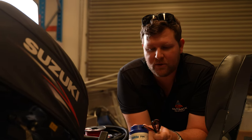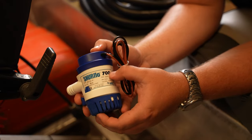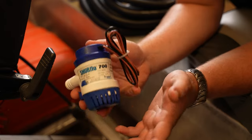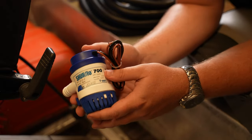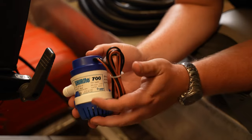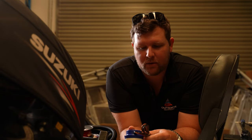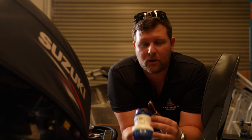The reason we've chosen the 700 gallons per hour bilge pump is it's a great all-around size, quite compact. They do range from 250 right up to 4,000 or 5,000. This is a pretty common size for this sort of boat, being a 4.2 metre boat — going too big is a little overkill for smaller boats. So great all-around product, awesome compact size that'll work really well with this project.